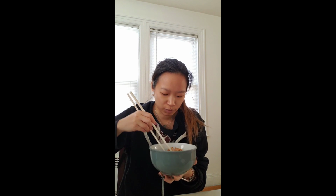And here it is. This bowl is really hot. You know what? I'm going to use a spoon instead because the slime makes it kind of stringy and makes the rice all slippery. So I would prefer to use a spoon. Yay. And a sip of soup. And that's breakfast.